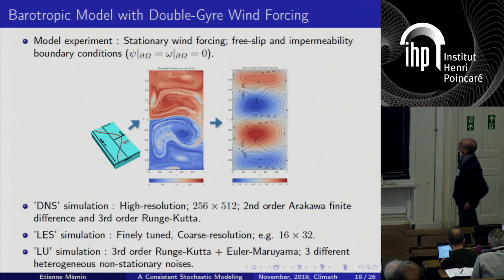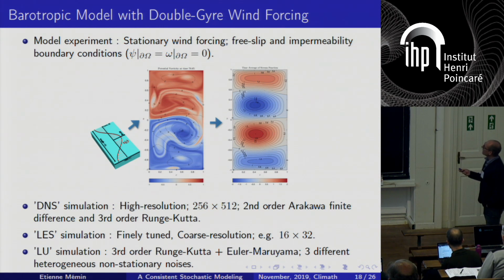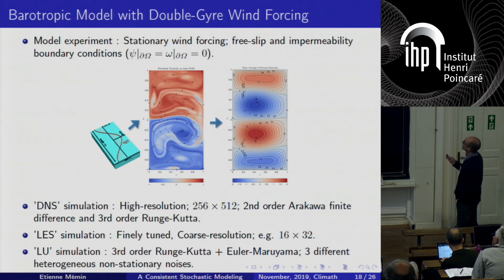So for the second experiment, we consider now always our BQG system, but now on a square box, and you have wind forcing with westward and eastward winds. That's an idealization of the North Atlantic circulation. And if you let the system run for a sufficiently long time, then you can see a stationary distribution emerging, in which you have here the average of the stream function. You see two central vortices and two external vortices that represent boundary current in this square box.